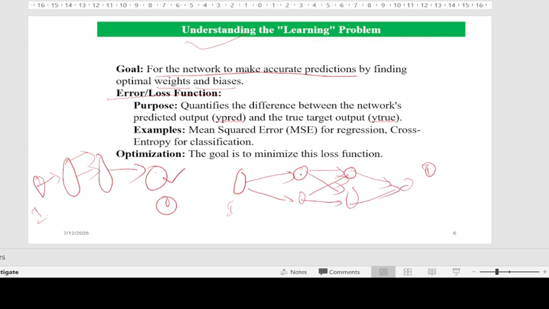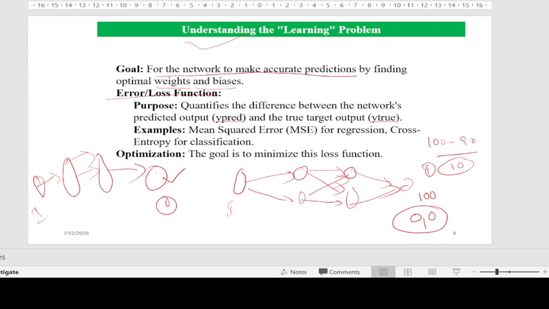The intended output should be 100, but the output came as 90. So what is the error? Error is 100 minus 90, so the error equals 10.